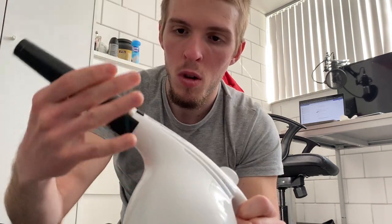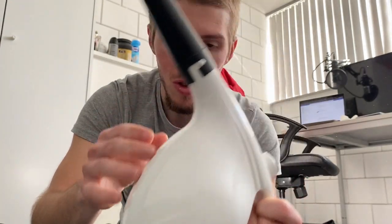First, let me take out the high pressure small area head. There's also a brush head. And I think this one's gonna be really useful to loosen up because there is gonna be a bunch of dust that is sticky, and that dust will not be removable with the usual stuff. This is a high pressure head, and we're gonna use the simple head that is also advertised on the box. Fasten it like this and we're good to go.